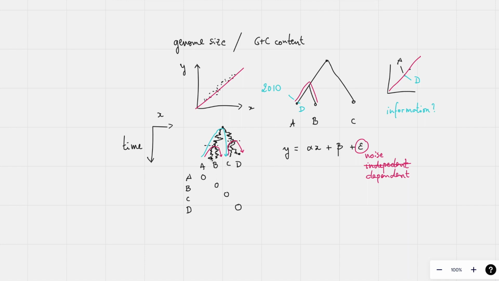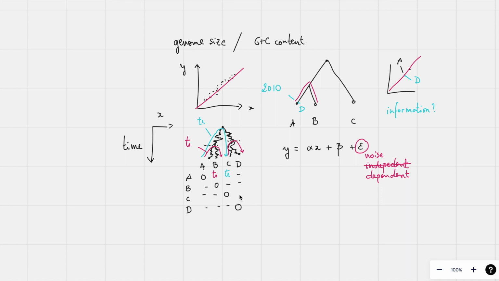What about A and B? For A and B, this corresponds to the time that is here in red. And I would write this, for example, as T1 for time 1. For A and C, this is the time here which is in cyan. So these species have been diverging for a longer time. And so we would say that this here is T2. And I would fill the matrix with the value of T2 here. And likewise, I can fill the matrix here with all the values that I can take from the tree.